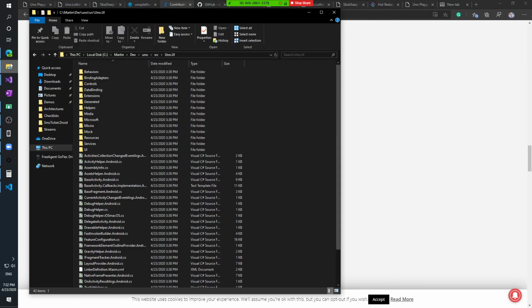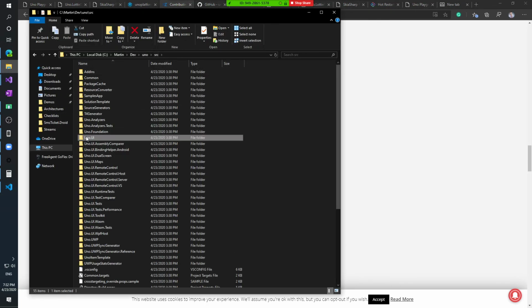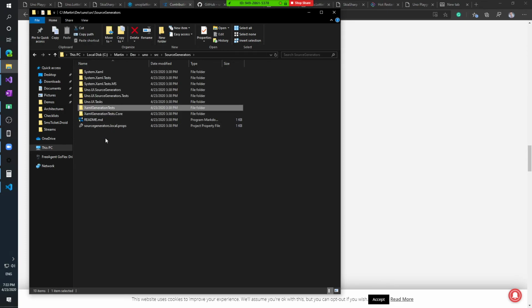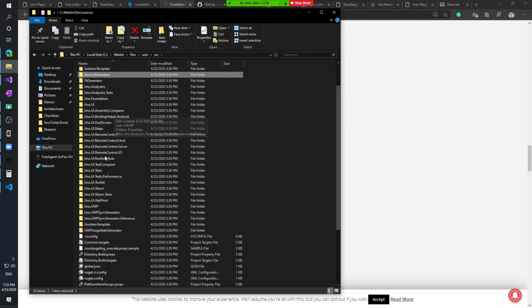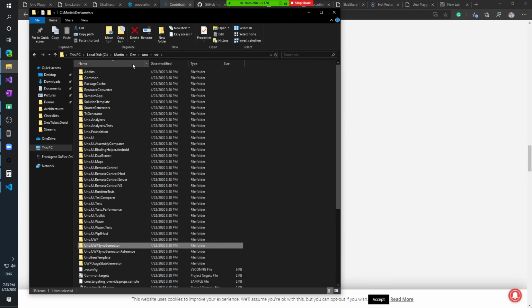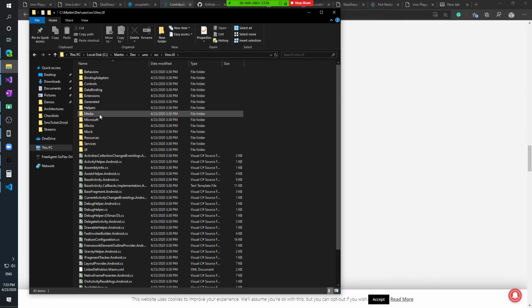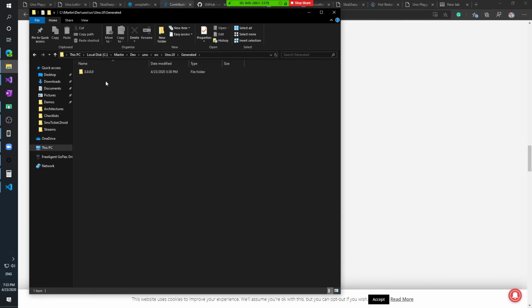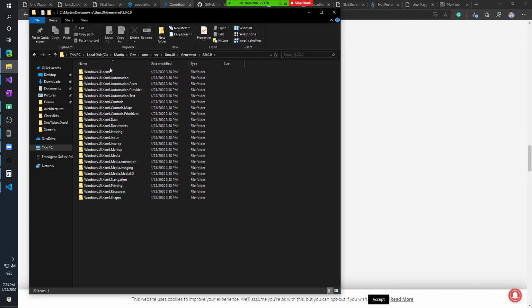And one more thing I can show you here, because I didn't explain how the Uno Platform team makes sure that the APIs and the namespaces and everything are in sync with UWP. They have a generator, the Sync Generator here, which is a console application that takes the UWP APIs, compares those to what's in Uno Platform, and generates backing classes for things that are not yet implemented. So when a new version of Windows comes out, they run this and it generates these generated classes.